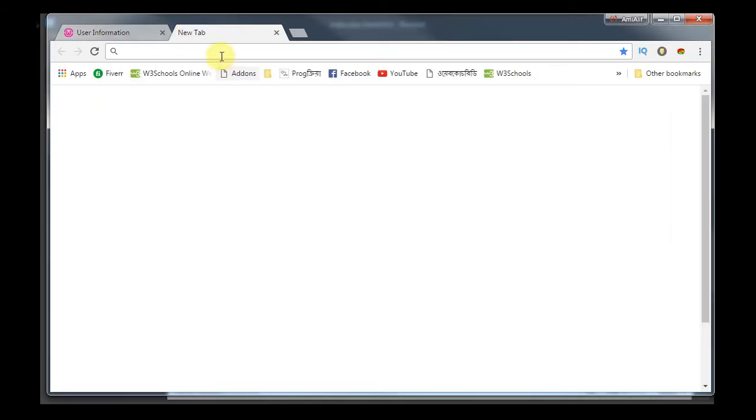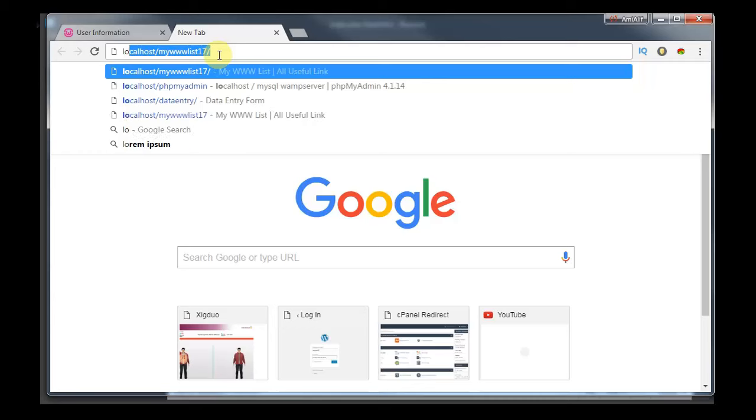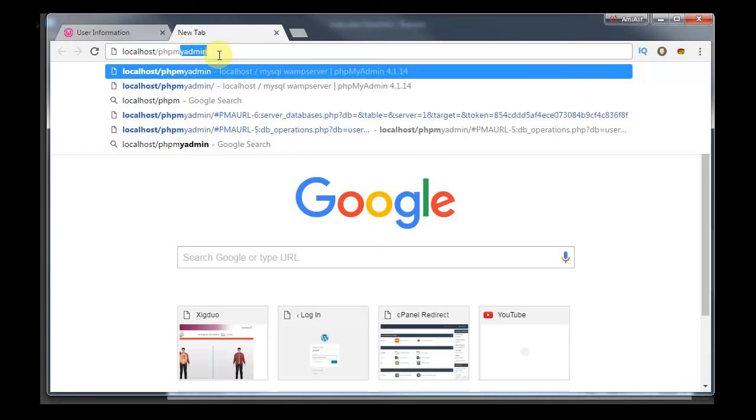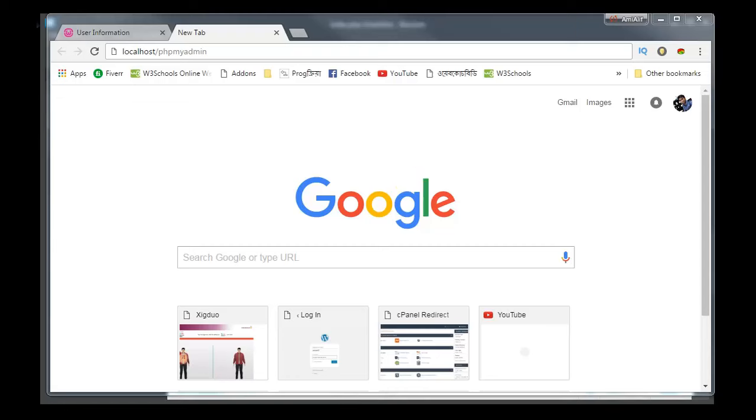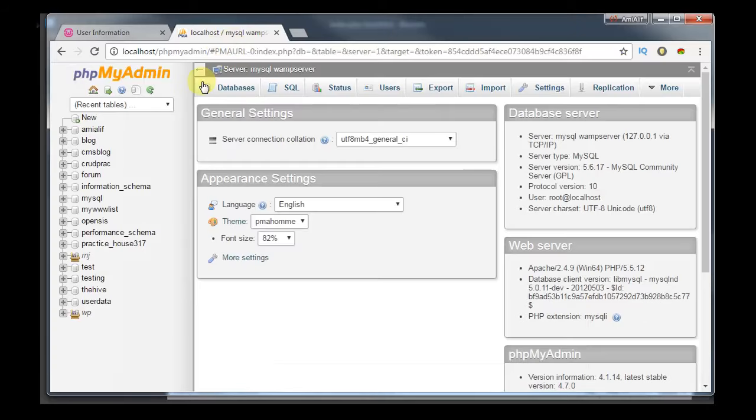So in one server we can use localhost, then phpMyAdmin. I can go through this URL, or in the one server if you click here you can see phpMyAdmin. You can click here and also you can go directly to the database. So here is our database, and you guys already saw that I don't have any password for my database, and I left my database at the default settings. So my username is root, and there is no password.